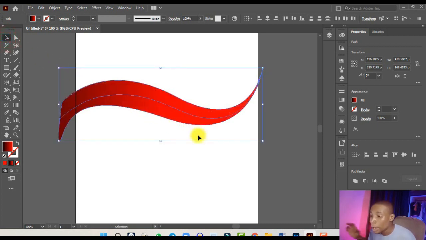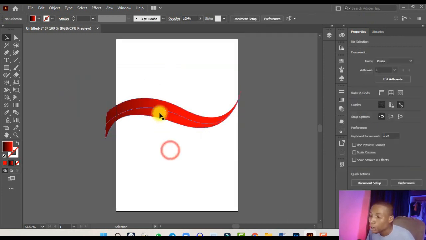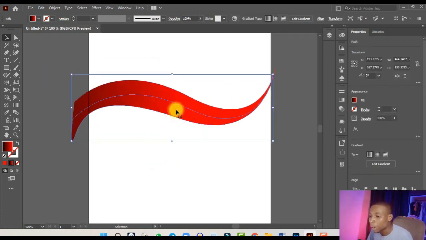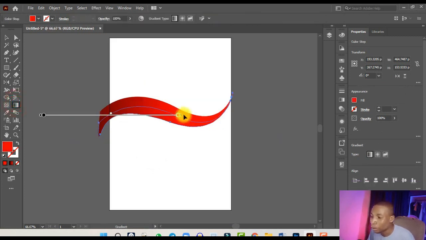Shape builder tool helps to take off some part of your shape and also add some part of your shape, bring shapes together, weld them together, whatever. That is just what shape builder tool does. So now we have this shape and this other shape here. So what I'm going to do is click on the shape below, and then click on my gradient tool and rotate this gradient.